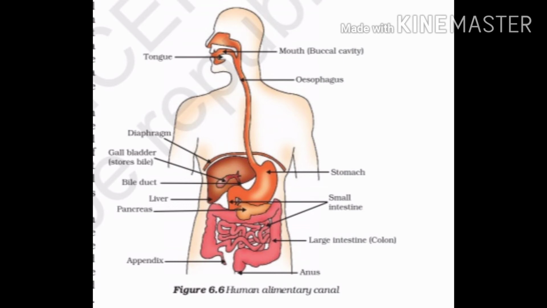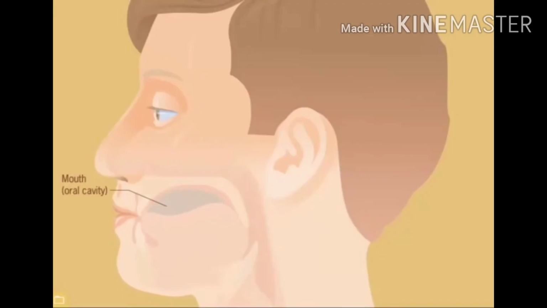Now let's talk about nutrition in human beings. The alimentary canal is basically a long tube extending from the mouth to the anus. Various regions are specialized to perform different functions. Now let's discuss what happens to the food once it enters our body. The food in our mouth is processed by crushing with teeth to generate particles which are small, of same texture and increased surface area for better action of enzymes on the food.